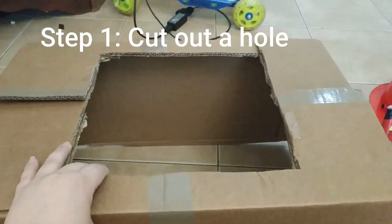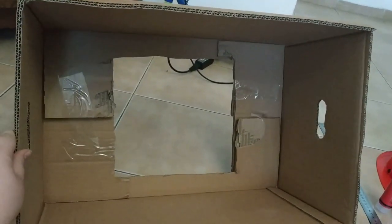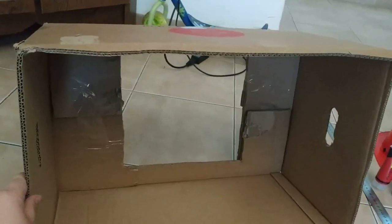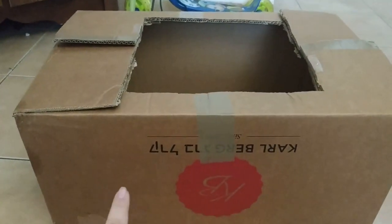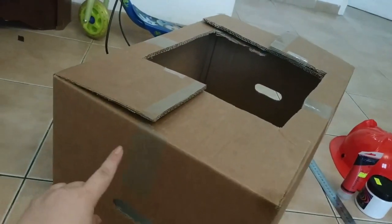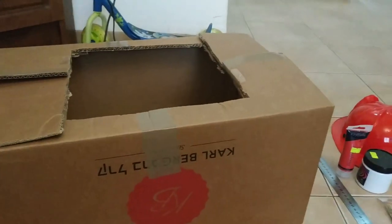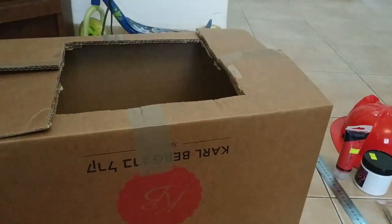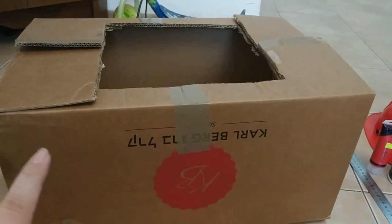Okay, so the first thing you want to do is cut out a hole for the child to fit in through. I left the bottom completely bare so that it would be easier for the child to walk. And I'm basically explaining here that you would first want to draw your windows. You want a small window on the side, a larger window in the front, and then another small window on the side. It's better to first paint the windows either white or black, and then paint the rest of the engine red, so that you won't have a pink hue in the window.